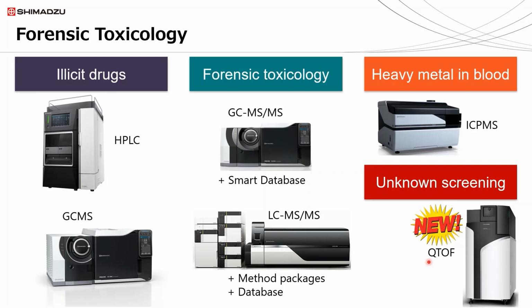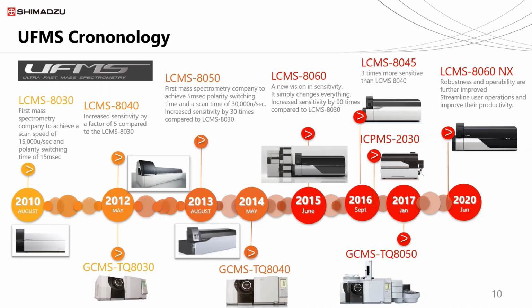Shimadzu's MS instruments are based on our UFMS technology, which is ultra-fast MRM, ultra-fast polarity switching, and ultra-fast sensitivity. UFMS brought a revolution in the field of mass spectroscopy. Shimadzu introduced its first LCMS triple quadrupole system in the year 2010 with UFMS technology. Shimadzu entered the triple quadrupole market a little later than our competitors, but entered with the latest technology. It was the first triple quadrupole instrument in the market to achieve the world's fastest scanning speed of 15,000 masses per second and 15 millisecond polarity switching time.